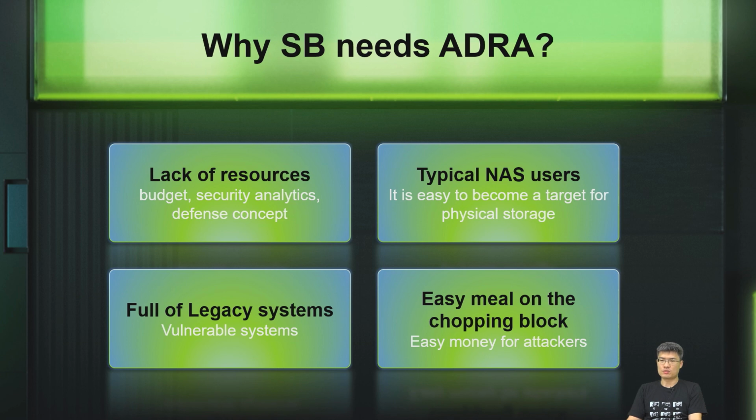We can say that usually we can define four points. The first one is lack of resources. Small businesses maybe don't have so much budget for security products, or they don't have the budget to have a dedicated security person or IT person. So they cannot have a dedicated resource to do the security work. Or even if they do have an IT person, maybe it's a part-time job alongside other duties, so they don't have much time to do the security work. So the main reason is the budget, and the resources are usually not enough compared to the enterprise.